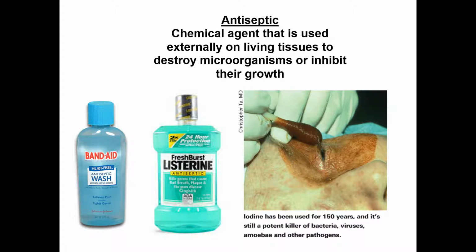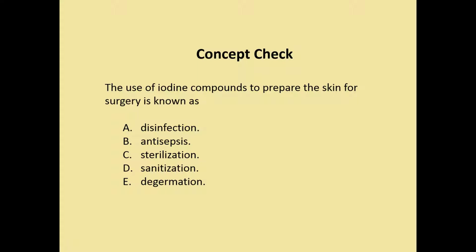Antiseptics. Antiseptics are used on living tissue. Here you're trying to outright kill or inhibit the growth of microbes. Flushing out a wound with an antiseptic wash, or rinsing your mouth with Listerine, are examples of using an antiseptic. Betadine or iodine is another example of an antiseptic, particularly used on wounds in a hospital or doctor's office. There's more than one type of iodine compound than what you pick up at your grocery store; there are different derivatives.